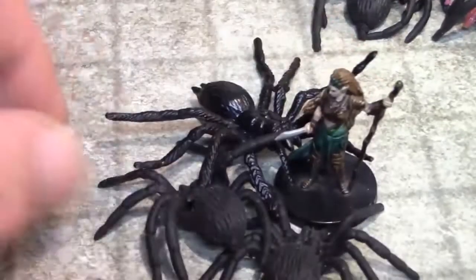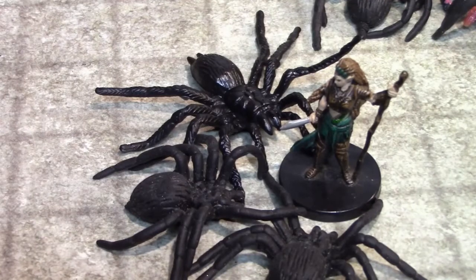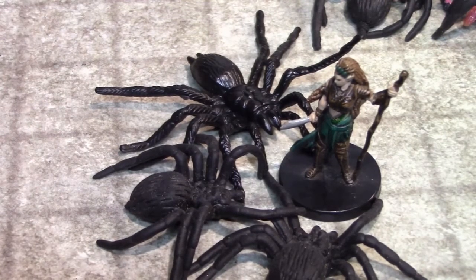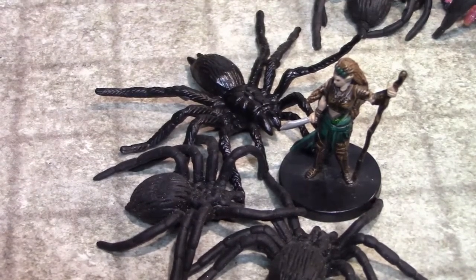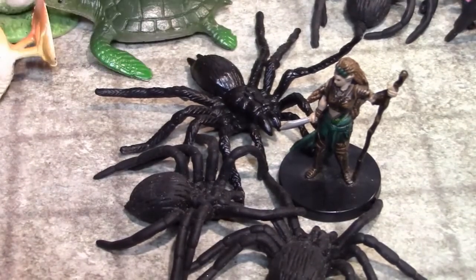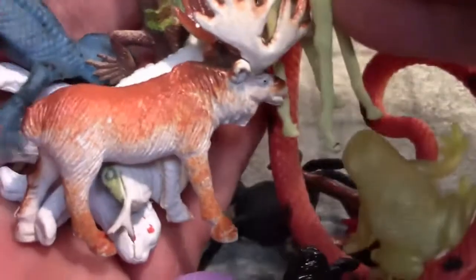But, yeah, I understand people wanting official D&D miniatures and that sort of thing. But I mean, it's so easy to just go buy a bag of plastic animals. I'm just grabbing a random handful, but you'd probably get a handful like this in a bag. And what do we got? We got a moose, a giraffe, a snake, a frog, a lizard, a walrus. Hey, score! We got a walrus.